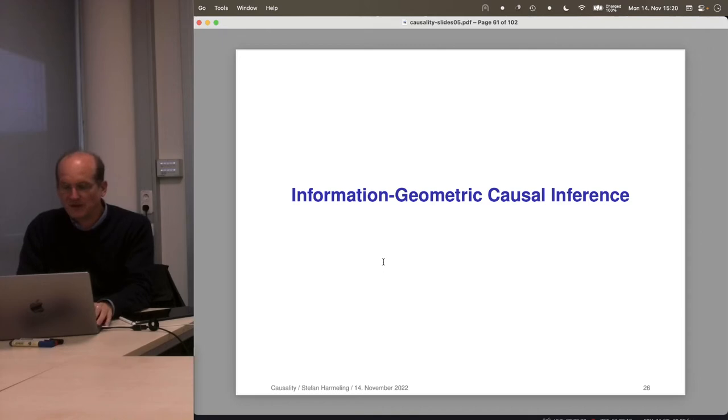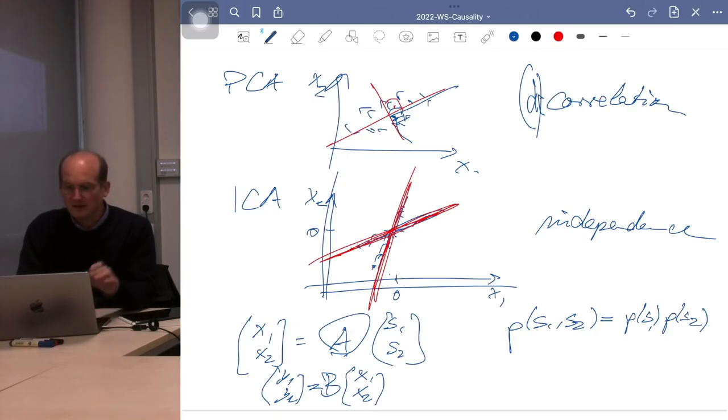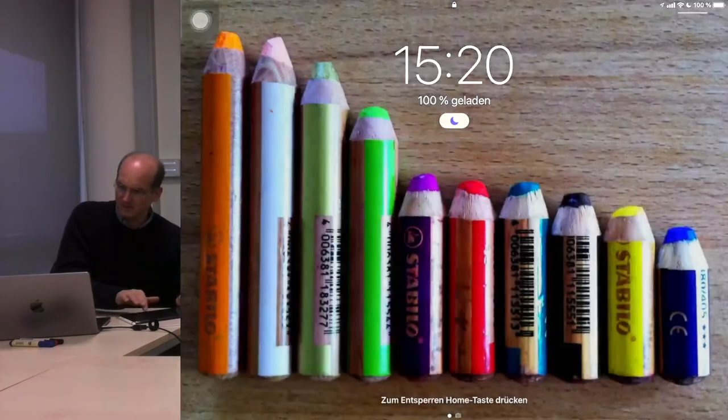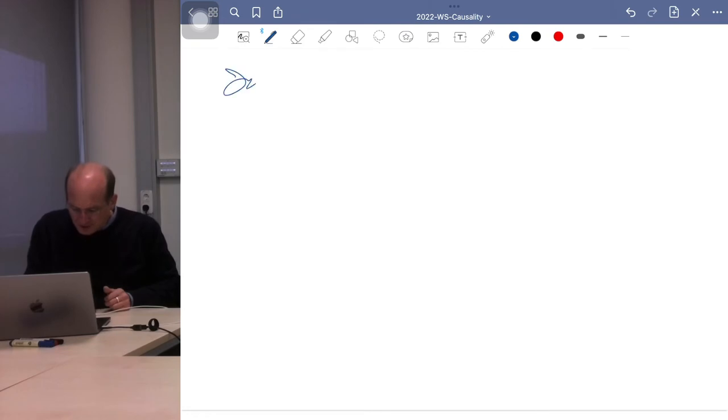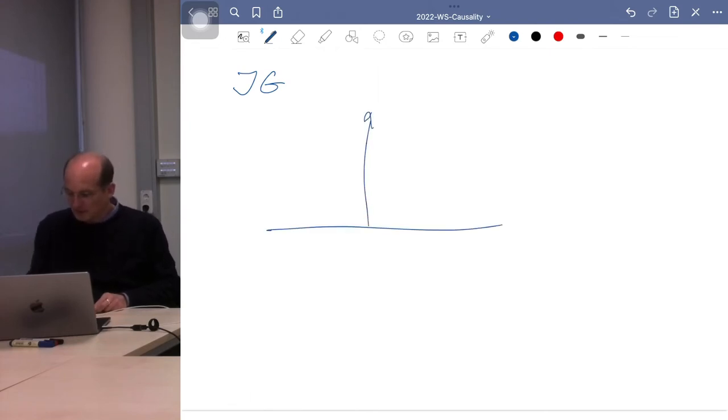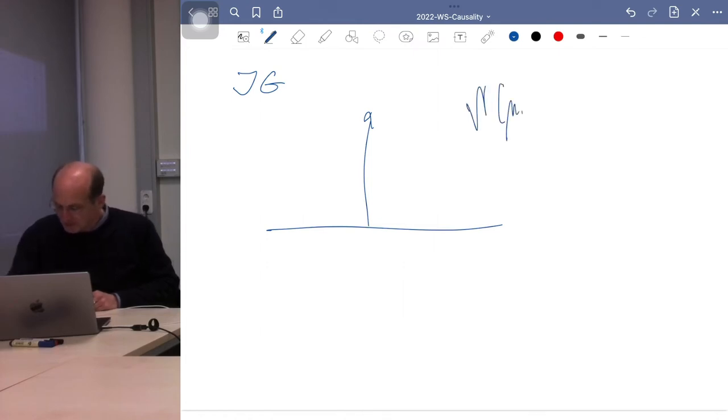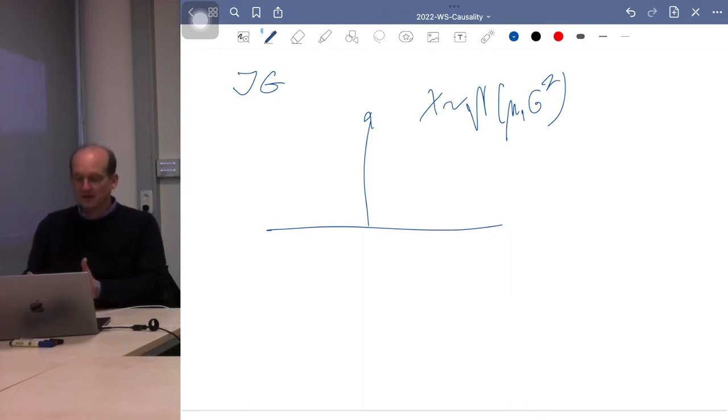Okay, let me just briefly show you what information geometry is. It's another thing I haven't worked out before. But basically, in information geometry, IG, one is asking the question: suppose I'm looking at the space of all Gaussian distributions, distributions with two parameters, univariate Gaussian distributions. So X is distributed according to such a distribution.